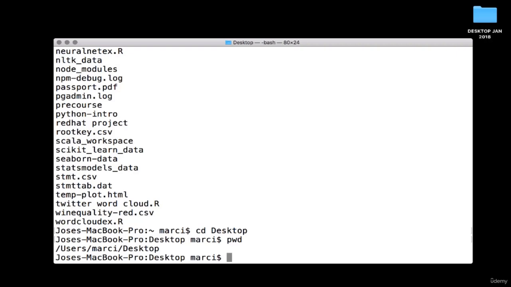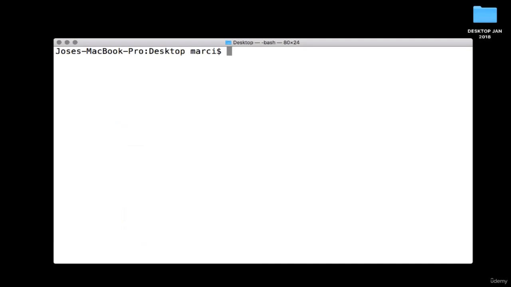If you ever want to clear your screen, just type clear, hit enter, and now you've been able to clear your command line. If you ever want to go back up a directory, it's just cd space .. hit enter, and now we're back up a directory, which I can confirm by typing pwd. That's really all we need to know as far as the commands are concerned. Let's have a quick review.